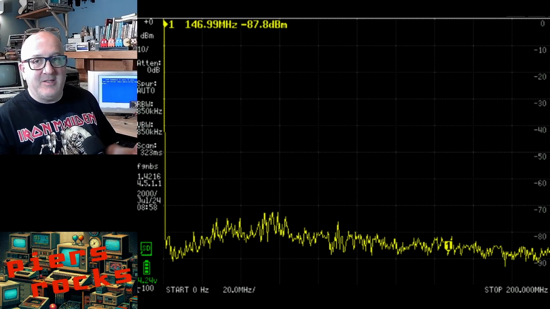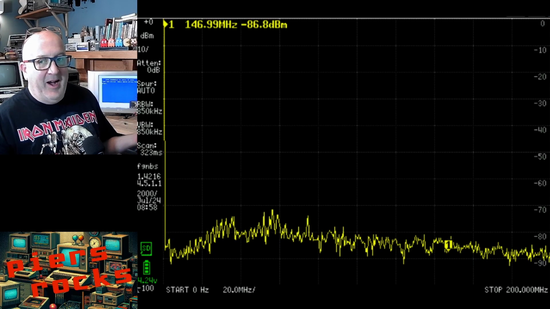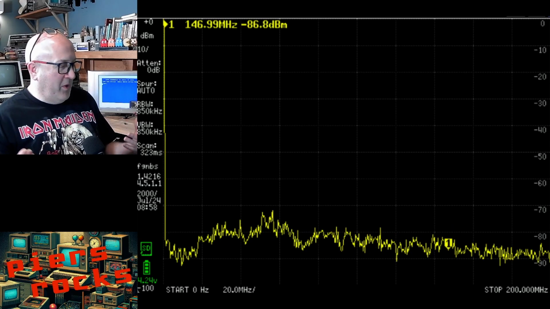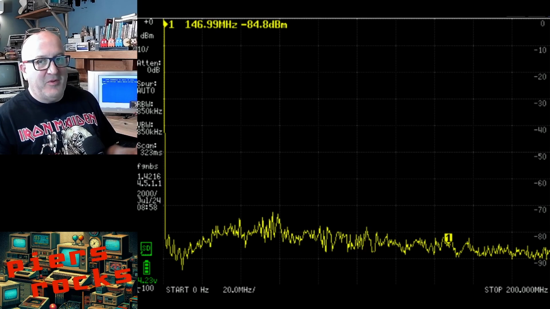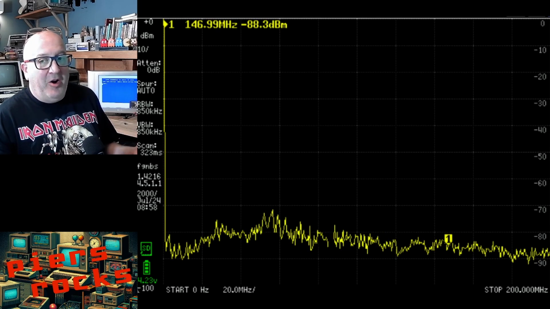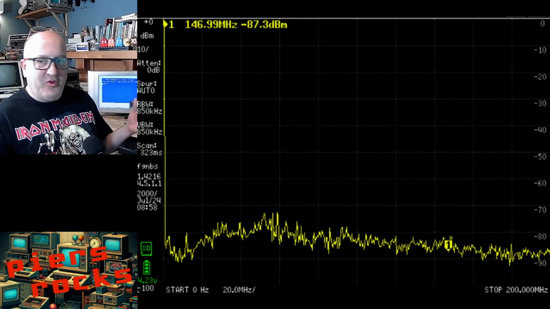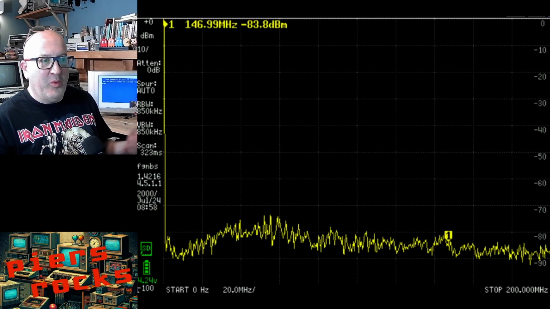Now, does that mean that a two-layer PCB would pass emissions testing? I don't know. I don't have enough experience in this to be sure. But given the cheap and cheerful equipment that I've got, at least for far-field testing, I can't detect any difference whatsoever between the Commodore 64 running without one ROM and the Commodore 64 running with one ROM.